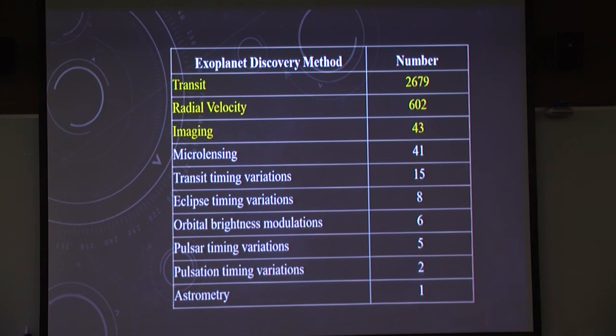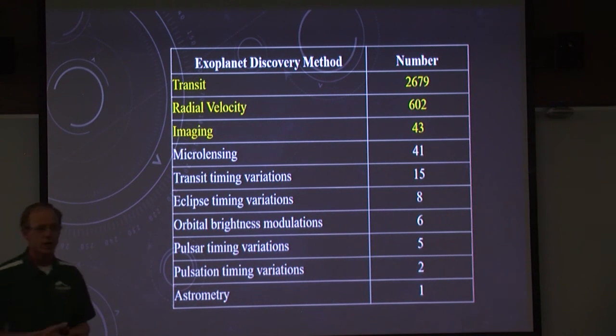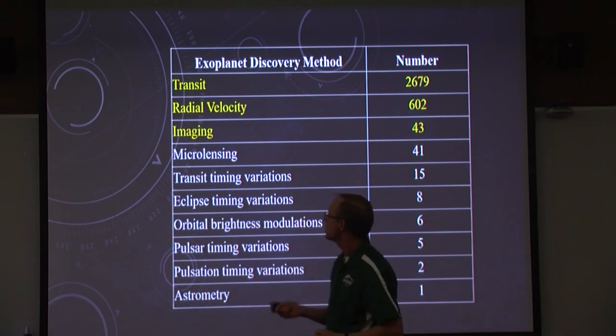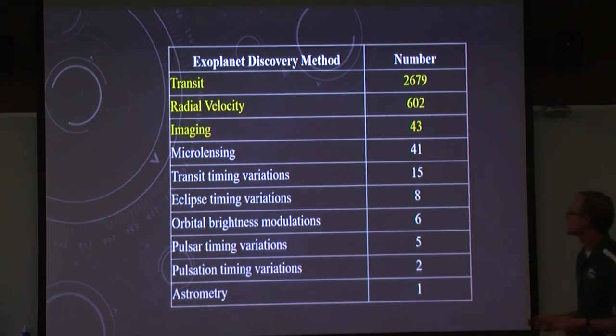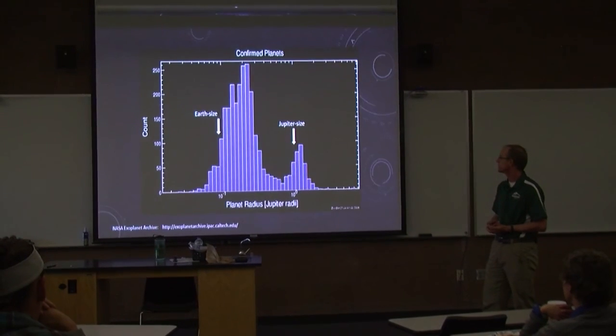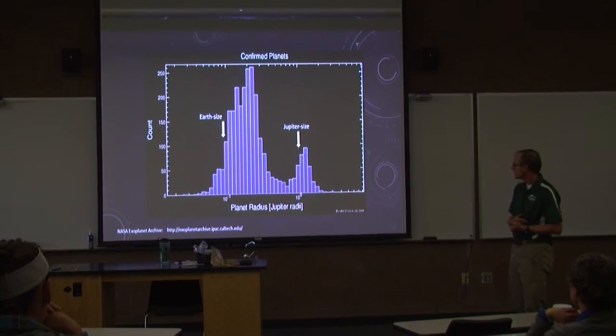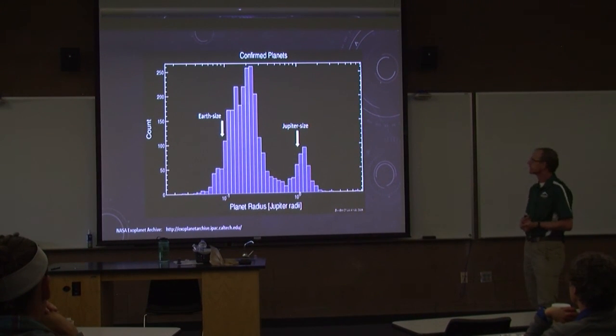These down here total up a total of 100 planets. That's not to say they're insignificant or they're not important, but in the large scheme of things, in terms of percentage-wise, when you're discovering exoplanets, right now, this is working as the best tool that we have, at least in terms of numbers. Give you some sense of the physical characteristics of these.